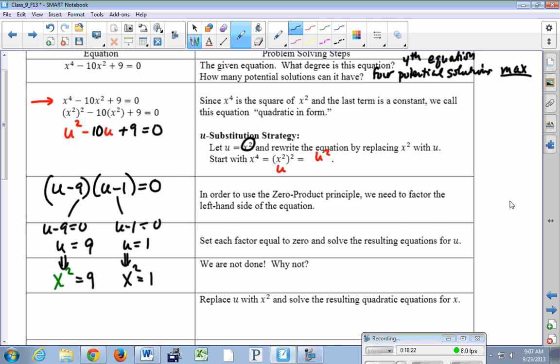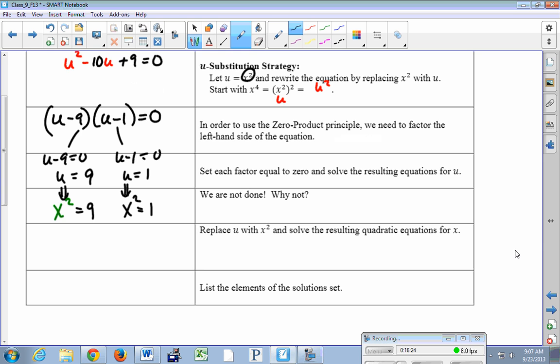quadratics. Now I call them babies, but remember, these are the baby quadratics that often can get you in trouble. Excuse me. How many potential solutions do we have? 4 from the original equation. When you look at this, I'm telling you, based on my experience, the best way for you to solve this is to subtract 9 from each side and to subtract 1 from each side and factor so you see a ±. Because if you do the square root, you're just going to say x is 3 and x is 1. You're going to forget. Right?